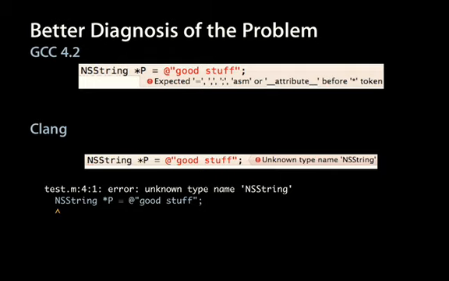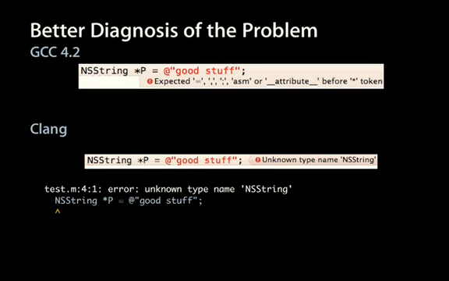So here's an example, same example, and the difference between what GCC tells you and what Clang does, right? Here, Clang will tell you, hey, I don't know what NSString is. Well, obviously, I forgot to include Cocoa.h, right? Well, that message doesn't tell me anything about what the compiler's thinking. And it is legitimately a hard problem, and it takes a lot of work because the compiler just knows something's wrong. It has to guess or infer what you did wrong and be able to explain it in a way you understand. But this is a problem that's worth solving, and so we've put a lot of effort into it.